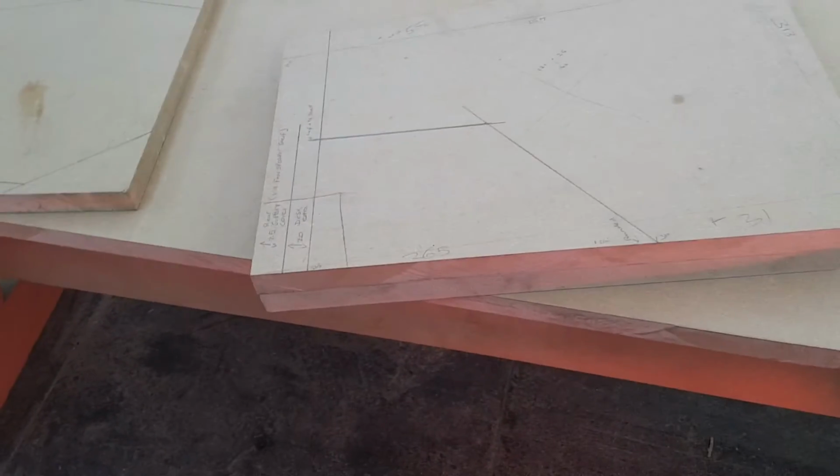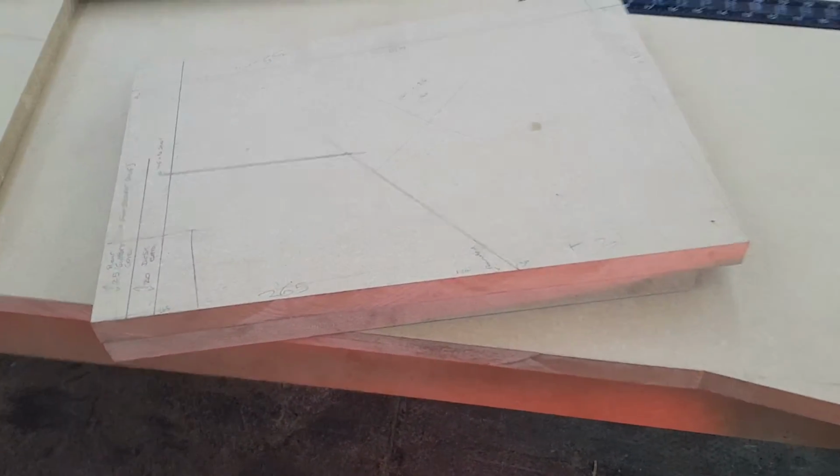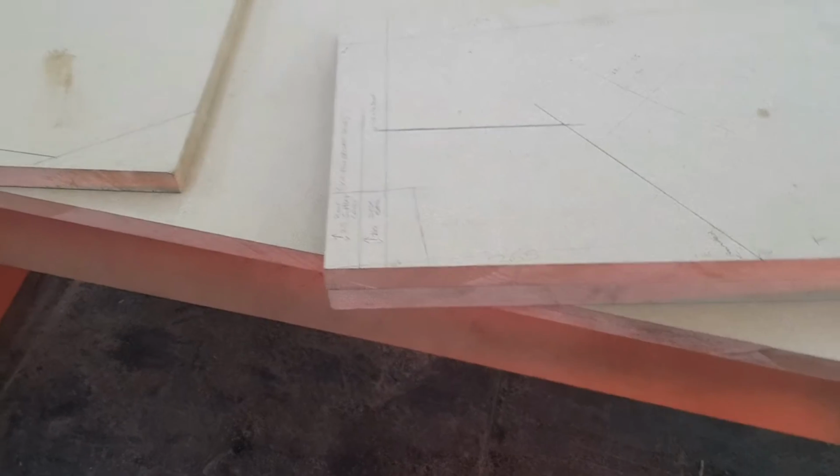Measurements maybe a couple of mil out. I want millimeter precision. Chop.